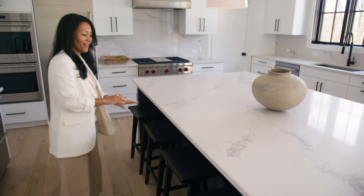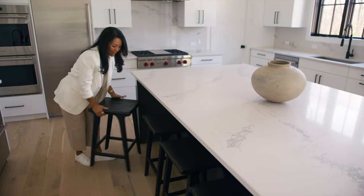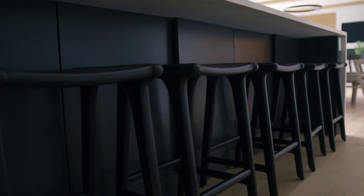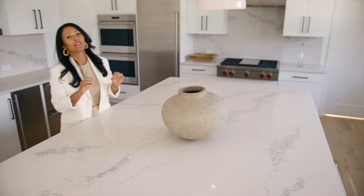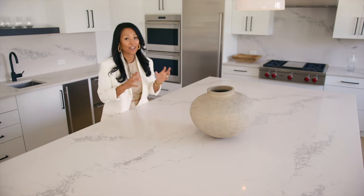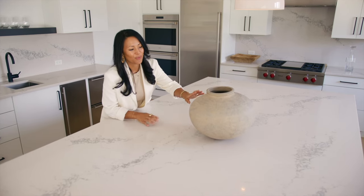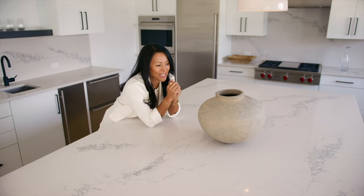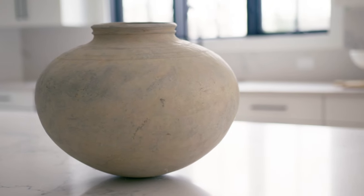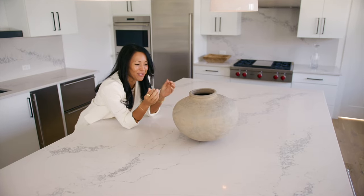I love this side where we just tucked in these stools — they're very discreet, they don't steal the show. We did no backs, and I really love how the leather wraps around the stool; it almost feels like a director's chair. Since this countertop is so sleek and modern and reflects the light so nicely, I thought it was a perfect opportunity to put something unexpected on it. Instead of a glass vase or something shiny on top of shiny, I decided to forage and find this beautiful vintage pot from overseas. It has a matte finish and it looks like it's almost covered in mud, which is nice, interesting, and almost a little bit rugged.